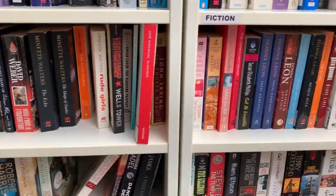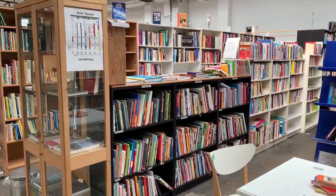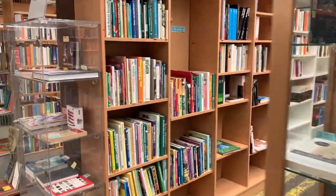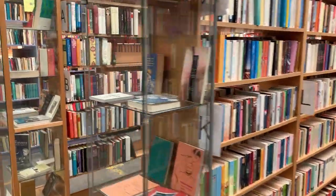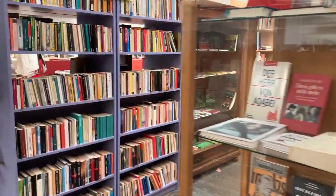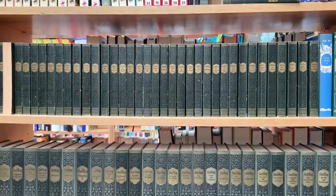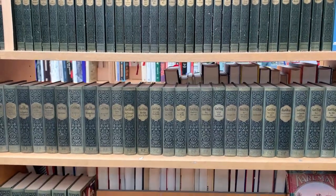I used to buy a lot of books in Carla before as well, since I moved here, because usually I can buy English books, or any books, for 2-3 euros, whereas if you want to buy new, let's say in Thalia, which is the most famous bookstore in Austria, you would pay at least 10 to 15 euros for the same book. So it's definitely worth it to take a look.